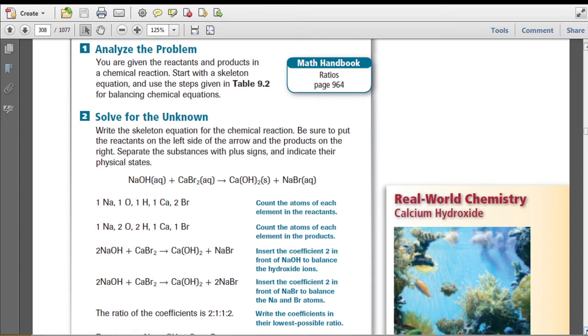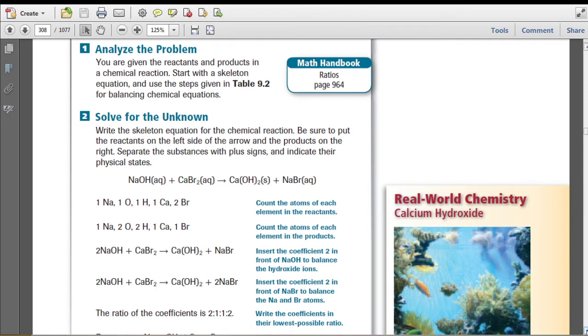We should go ahead and count out how many atoms we have on each side. A little trick I like to do is that if I notice that the polyatomic in the reactants also shows up as a polyatomic in the product, I usually just go ahead and clump them together. Saves you a lot of time in counting individual atoms, and it makes balancing much easier.